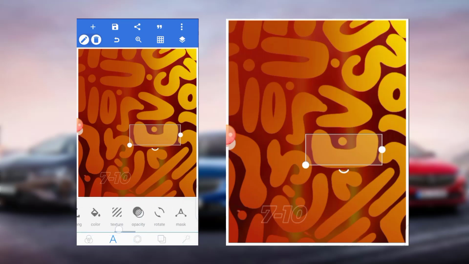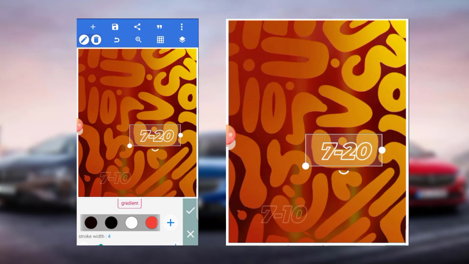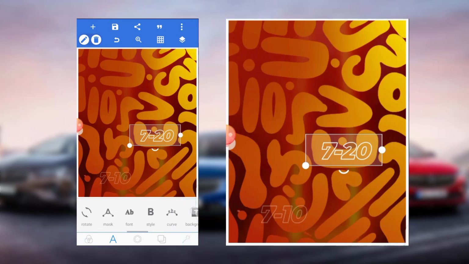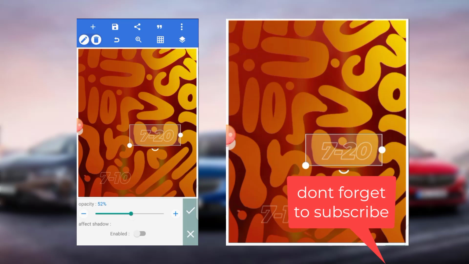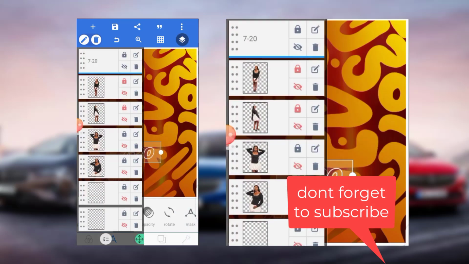So then the next thing is you come to stroke. You apply stroke, then the stroke color should be white. Alright, so you can choose to reduce the stroke size and also come to opacity and reduce the opacity. So that's how that one came about.